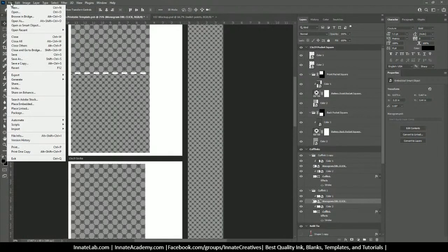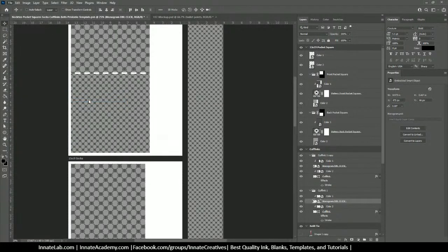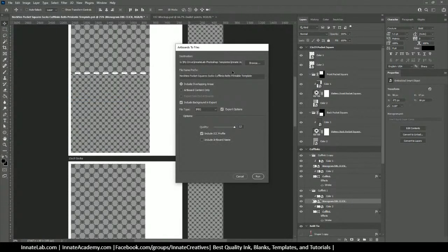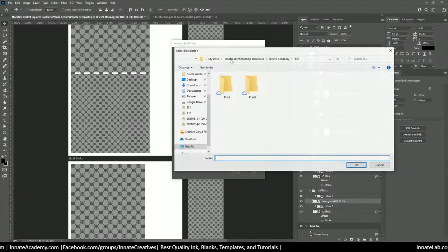All right, so let's do File, Export. We will export the artboard to files. Now, here are the settings for this one, because sometimes we do this and we save these different ways. I want you to save the artboard to files.